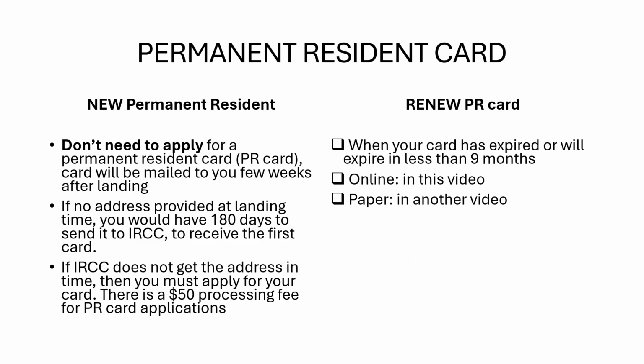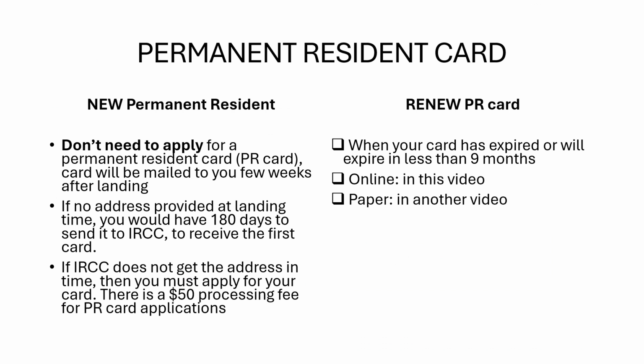And the card will arrive at your provided address in Canada. In the case that you don't have an address at the time of landing, then you will need to provide the address to IRCC within 180 days, or 6 months, so that the card will be mailed to you. If the IRCC does not receive your mailing address in time, then you will have to apply yourself for an initial card, and the fee is $50.